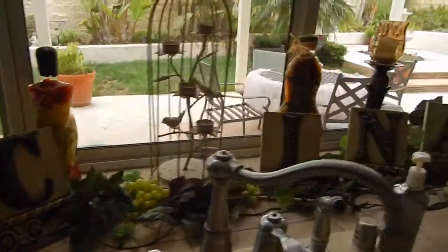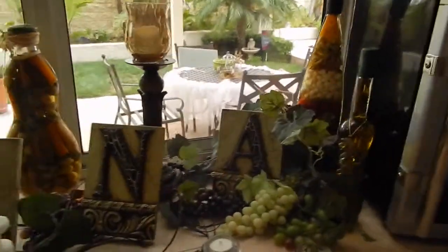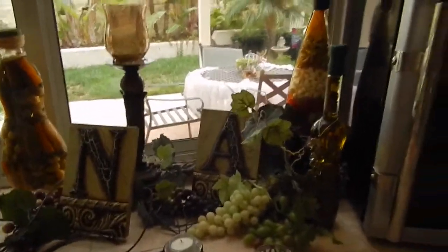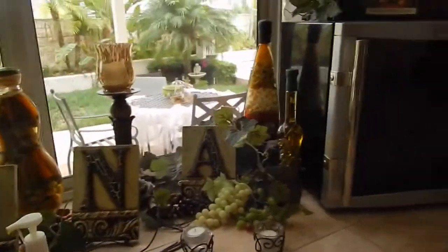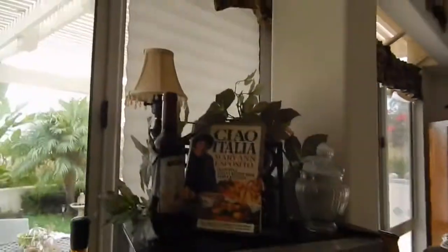With fall and Halloween, I usually leave this stuff up because I can incorporate the regular leaves with the autumn colors. When they're turning, you've got green and orange and so forth, and then I just add pumpkins into this. This stuff kind of stays the same but with more decoration, whereas with Christmas everything gets taken down and transformed, because you can't really mix autumn and Christmas together.